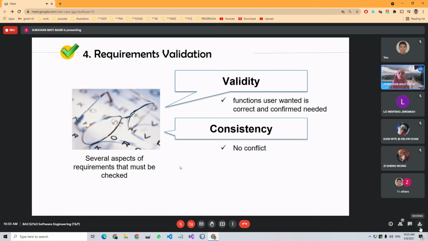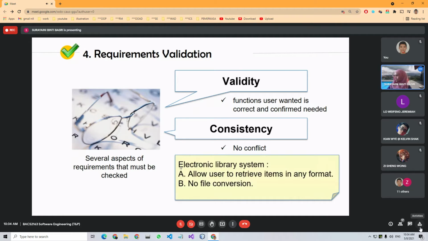So it is the responsibility of the inspector to check this kind of conflict so that each of the requirement is not conflicted to each other. Okay, so the example for electronic library system.